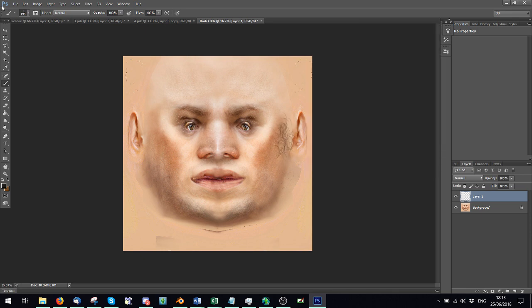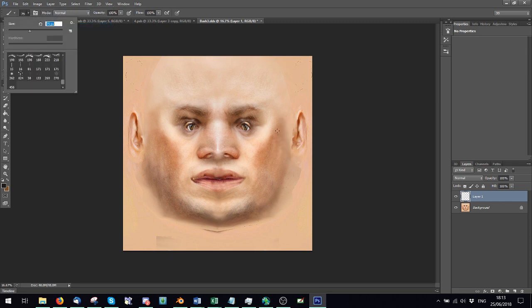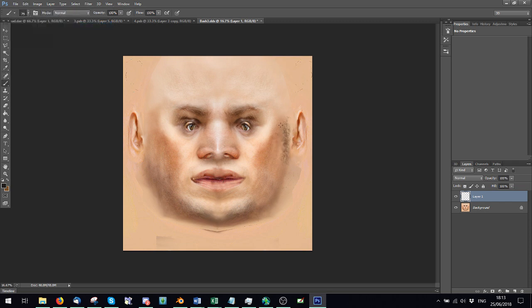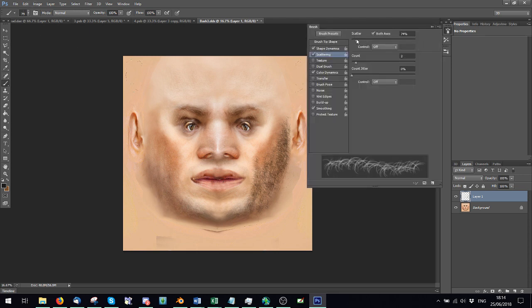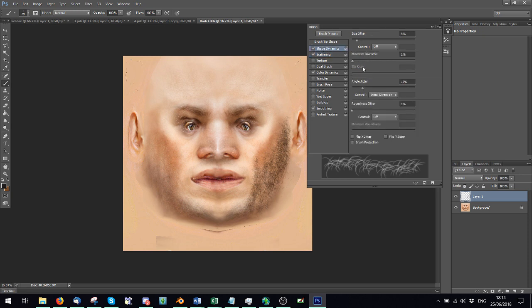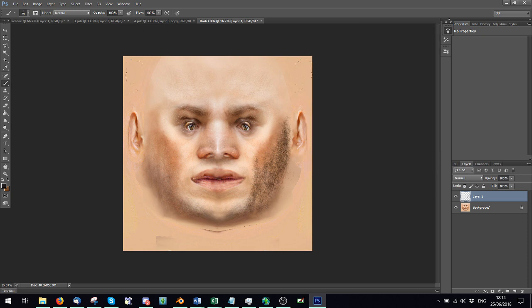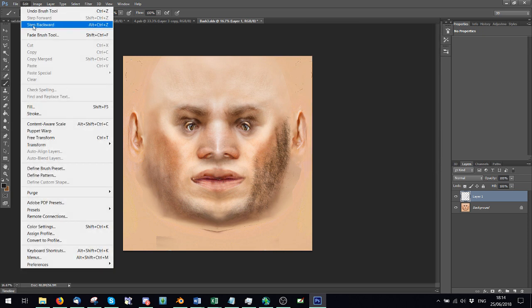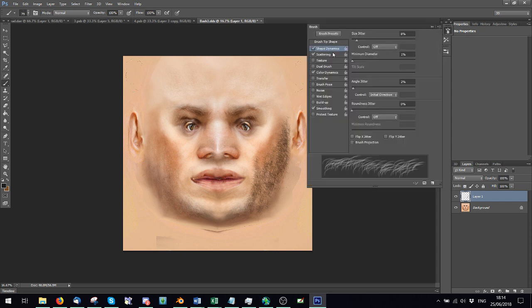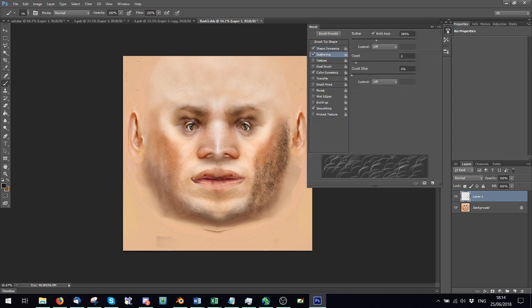I can literally, if I make this smaller, start just drawing him a beard. I'm not doing this very neatly because, yeah, if I just remove the angle jitter even more, I can make him more of a beard that goes in one direction. Just got to up the scattering a lot.